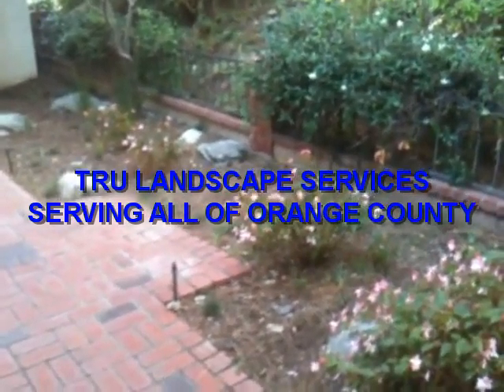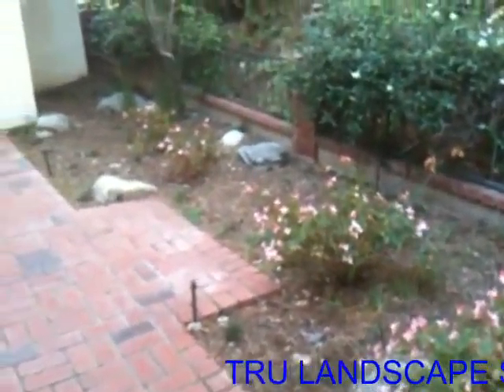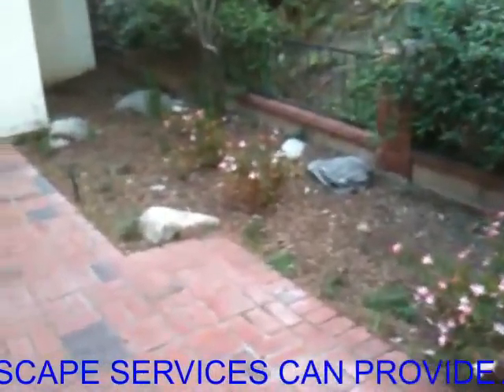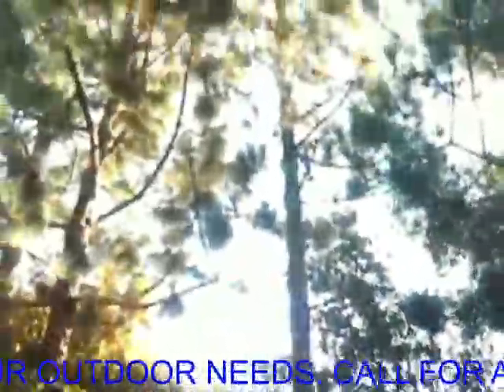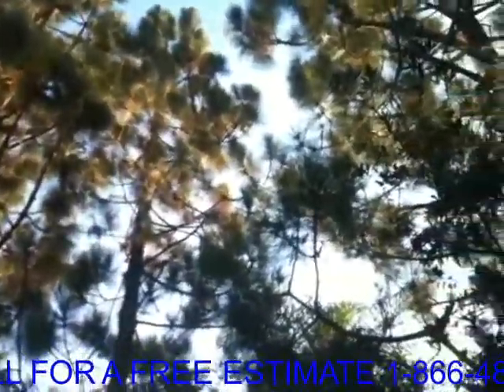It's Orange, California right here. We're going to put some synthetic turf in here. It's just a real small area for their dog to come out and do its business. As you can see, the plants aren't doing real well in here. They have large pine trees that are constantly dropping stuff down in here, so this should make it a lot easier to clean it too.